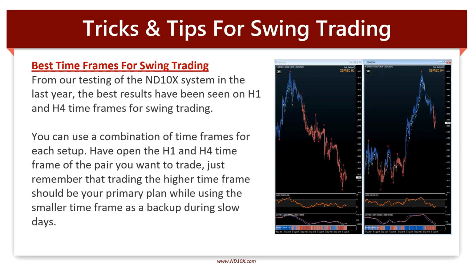Just remember that trading the higher timeframe should be your primary plan, while using the smaller timeframe as a backup during the slow days. So if you decide to go with that route, you should primarily focus on that 4-hour as your ideal time frame and use the H1 if you don't find the setup that often on the H4. Also, when you have 2 time frames, you can use a slightly different risk profile. For example, go with half of risk for the smaller time frame.